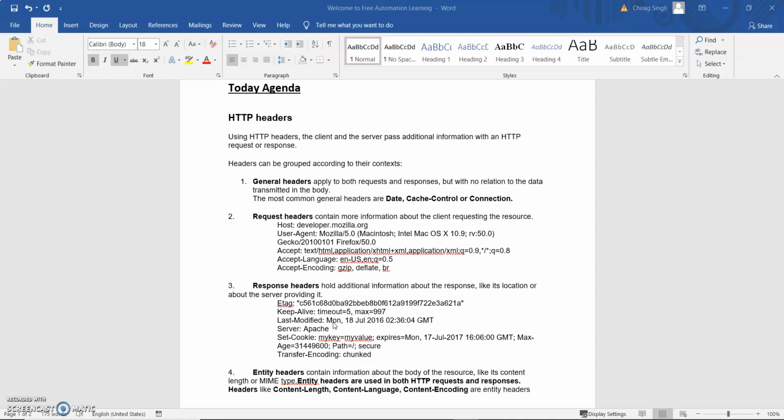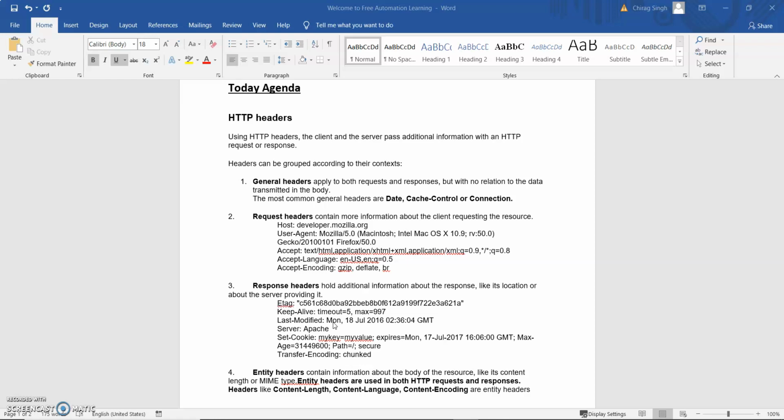Okay, this kind of response I'm sending to you as per the request you have sent to me, and these are the server details you are getting the response from. So all this information we send in HTTP headers. Mainly, HTTP headers mean the client and the server pass additional information with an HTTP request or response. So this is the HTTP headers.